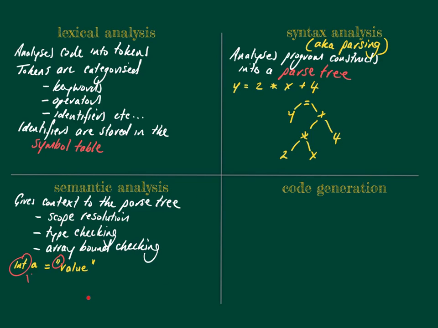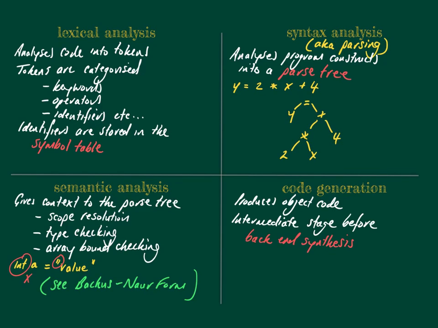Once we've got the parse tree, we do something called semantic analysis, which gives context to the parse tree itself. And we do that through looking at the scope of variables, checking that the variables have the correct type, and also checking that you're working within the bounds of an array. So here's an example. If we have int a equals "value" in quotes, that's obviously wrong. But the program won't know that until it reaches the semantic analysis part of compilation. But it looks and says, okay, there's an integer variable called a, and I'm going to assign this value to that integer variable. And this will fail semantic analysis because there's a type error.